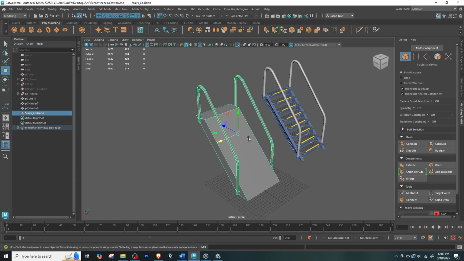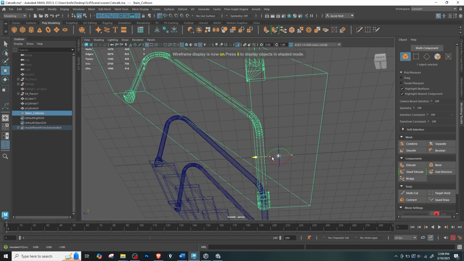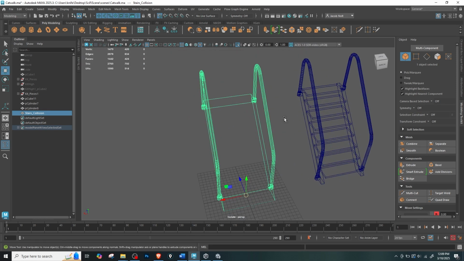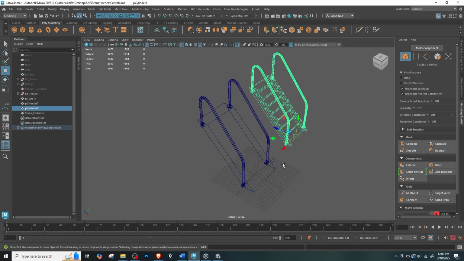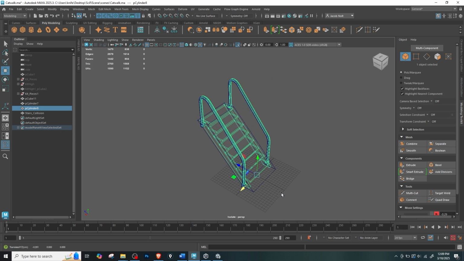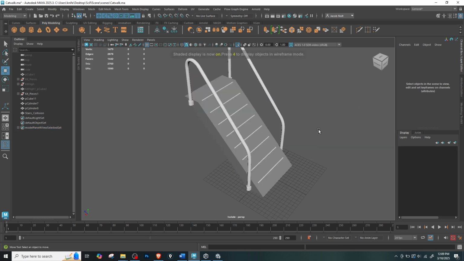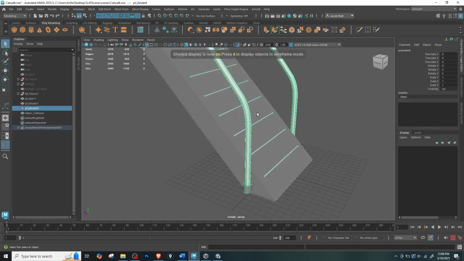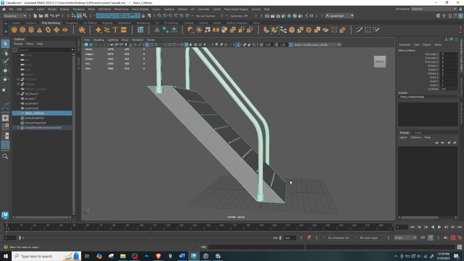And I'm going to snap my pivot point. The location of this object and its pivot point are incredibly important because it's going to be added to the model relative to its own scale and pivot point. So before you export this, make sure that these two things share the exact same location and space. So again, just to emphasize, this is where the game model was exported from. This is where the collision resides. So they both reside here at 0, 0.